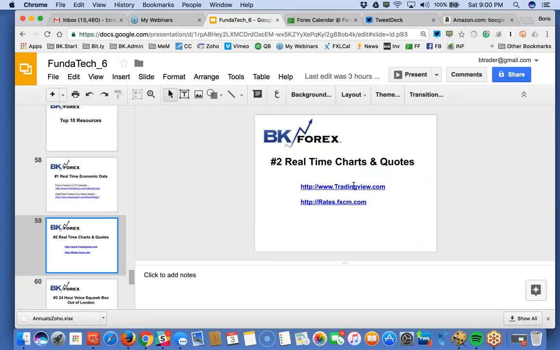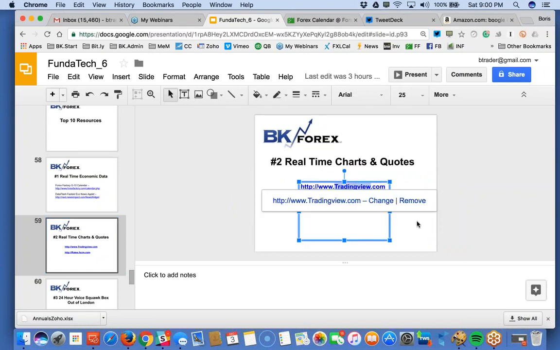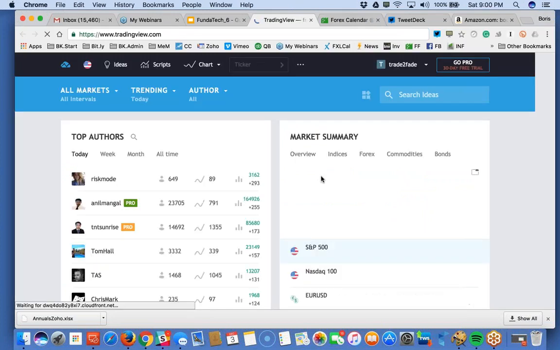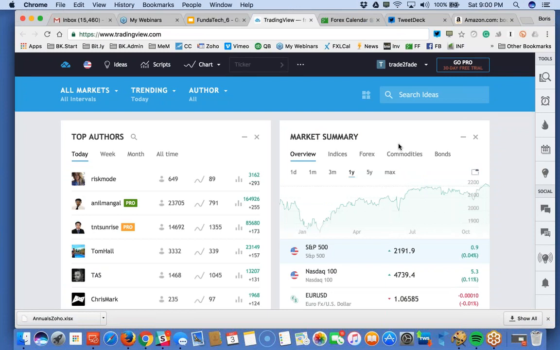Now, real time and real quotes. TradingView is, I think, probably familiar to those of you who use it. Let me see if I can hit this. There we go. This is a great free charting software. Again, it requires registration. There are parts of it where you can pay for it, but you don't have to. And it just gives you nice tickers.